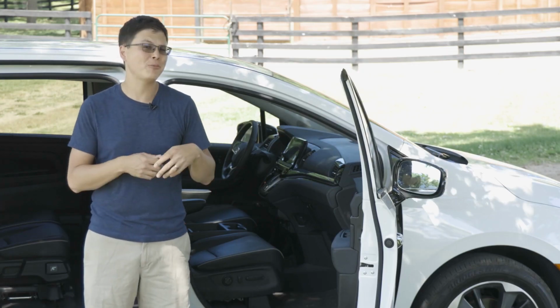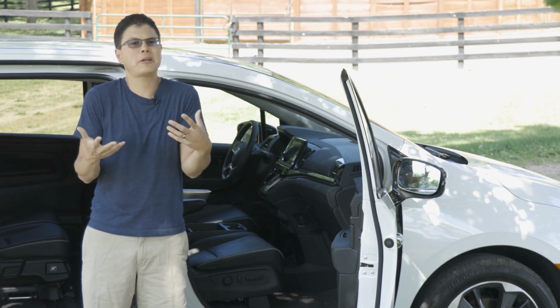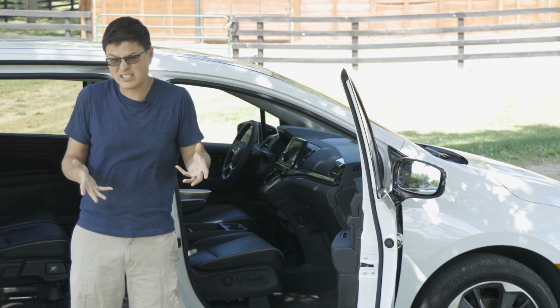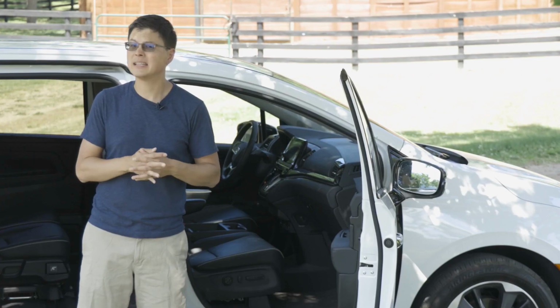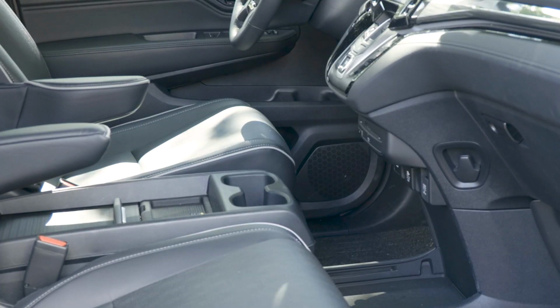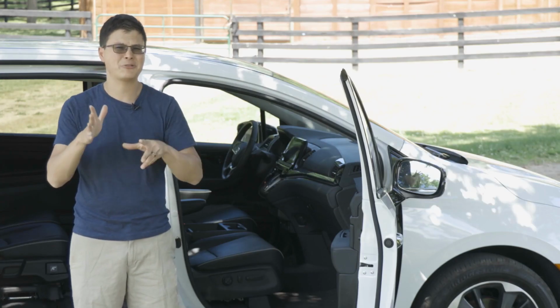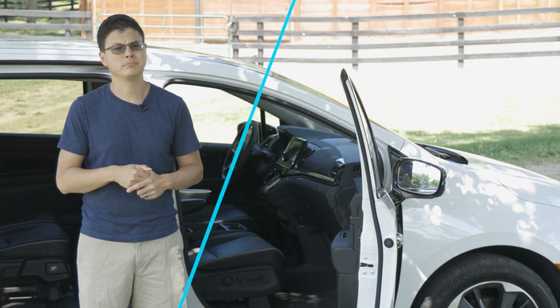And then one by one, automakers left minivans for SUVs, and a bunch of the ones that remained thought their interiors needed to become more like SUVs, and so they adopted these flow-through consoles that were perhaps more stylish, but always less utilitarian. I'm really glad Honda stuck with what works. This is a van that's proud to be a van. Okay, I'll get off my soapbox now because there's actually a few other things about the Odyssey that are starting to wear thin. We'll take you through them.